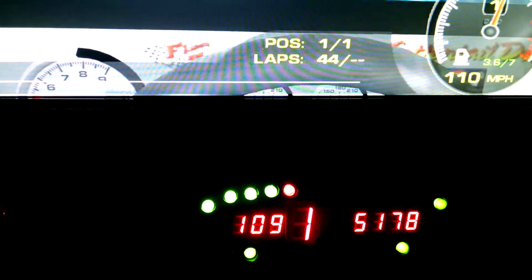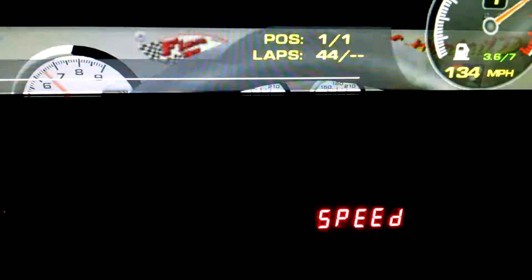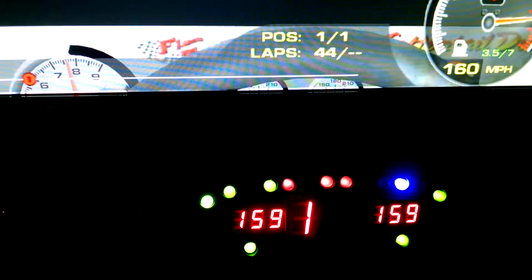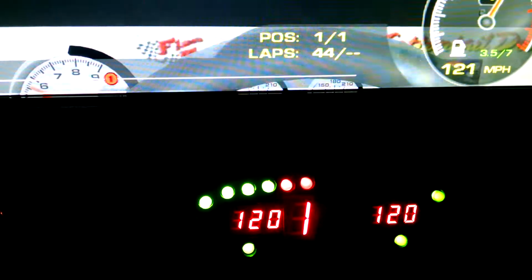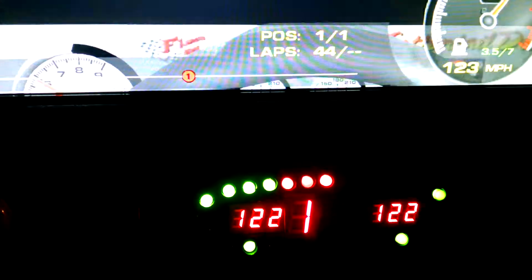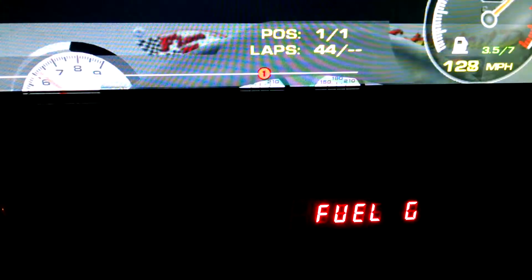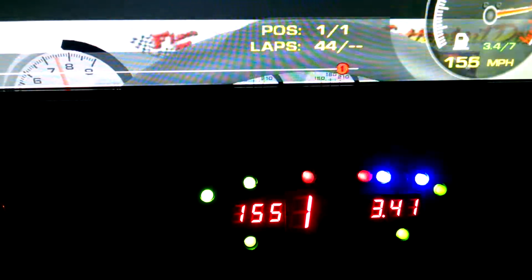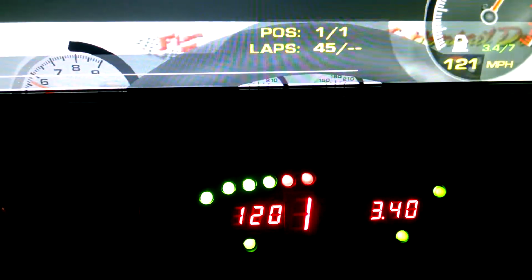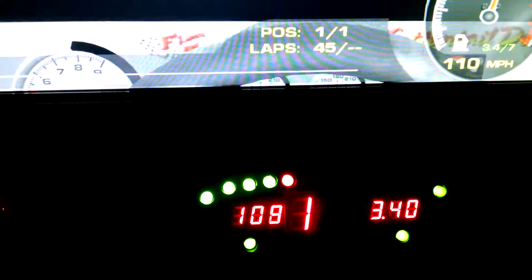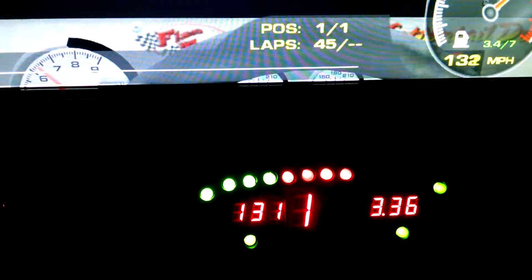And then on the right hand display, we've got it doing RPM right now. I can have it doing speed if I really want to see what the speed is in 2 spots. That's kind of weird. Fuel in gallons, this one actually shows 3.41, so that'll be very handy when calculating fuel mileage at a track.